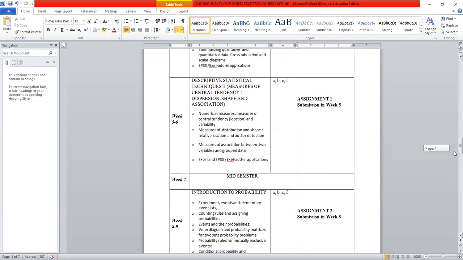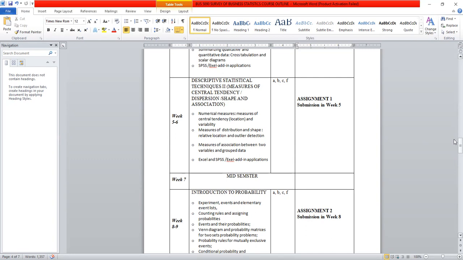So that's the first category of statistics. The third category of statistics is called inferential statistics, which you don't deal with in this course. Here you only deal with descriptive. But in this course, you deal with a body of knowledge that allows you, when you go further, to link descriptive statistics and inferential statistics.